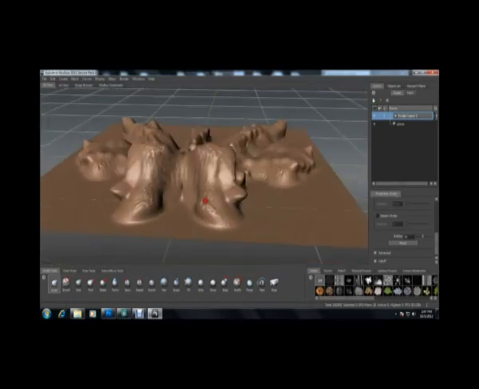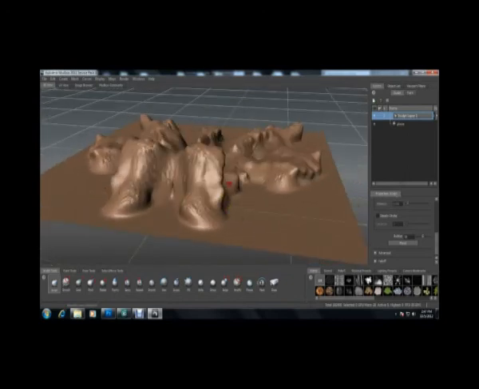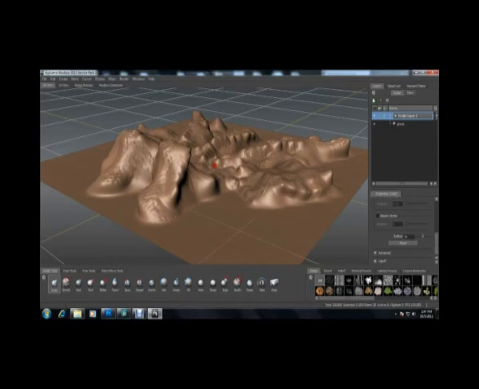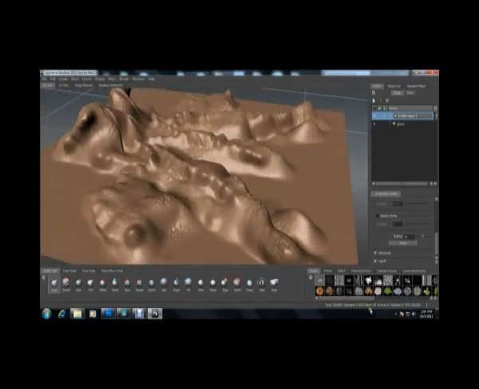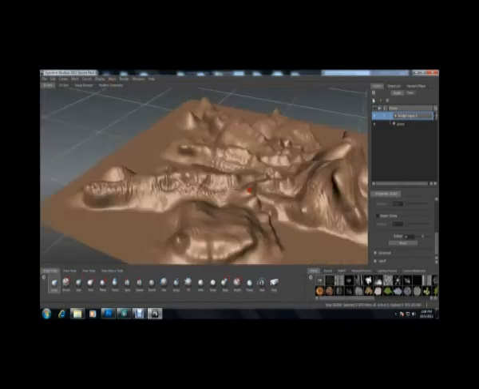Can make some rough terrain. Can even use a stamp with this sculpt. Can use a stamp tool working with this sculpt options.